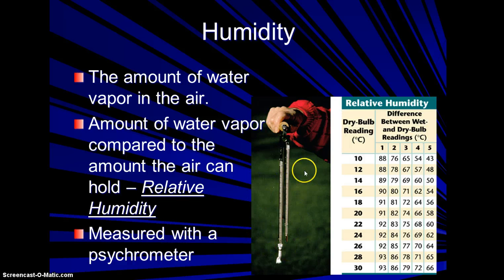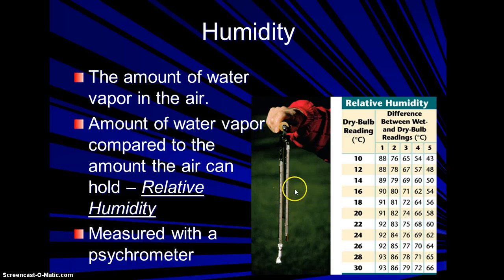If you look, this is a picture of the psychrometer, and it basically is two thermometers that are hanging from a handle. One of the thermometers is just plain. The other one has this piece of cloth at the bottom that's actually soaked in water, so it's wet. So this is called the wet bulb, and then the one on the right that you see, the plain thermometer, is called the dry bulb.